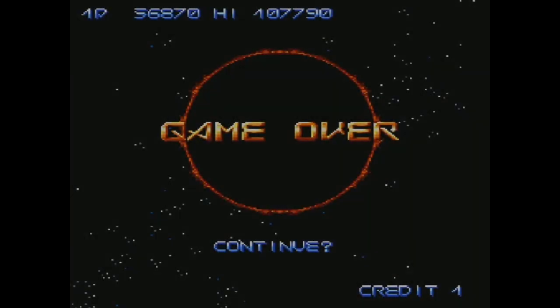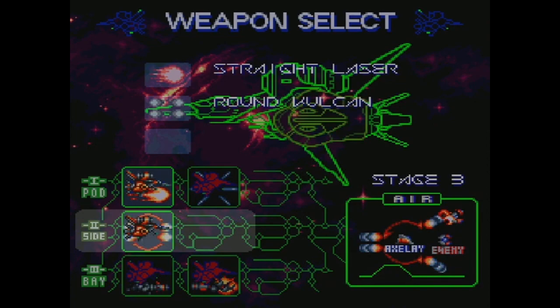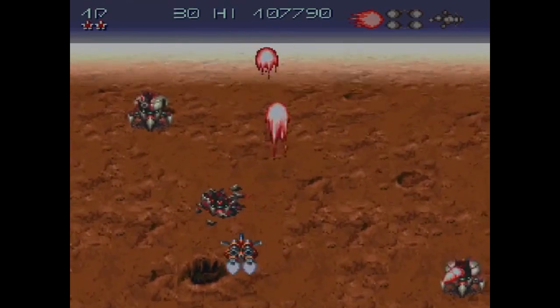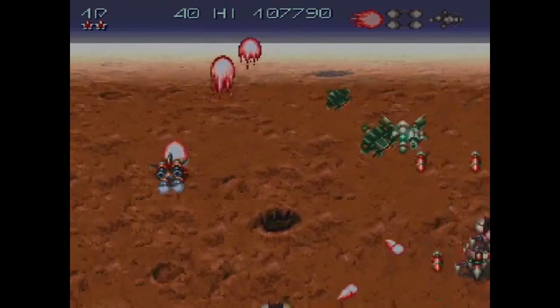Okay, this is it, guys. Last continue. I don't feel great, but I don't feel horrible. You know what? I'm gonna try the good old straight laser again. We'll stick with that, and I'm gonna go with the missiles. We're giving up on the dream of the laser. The laser seemed great, but I wonder if the straight laser here does more damage, you know? Like, the homing laser was kind of fun, but maybe this is the better weapon. I already regret my decision because it feels weaker.